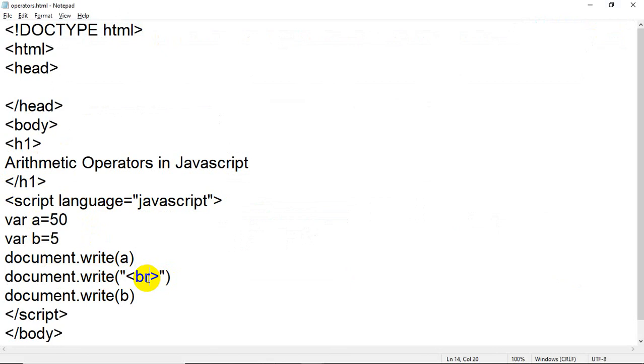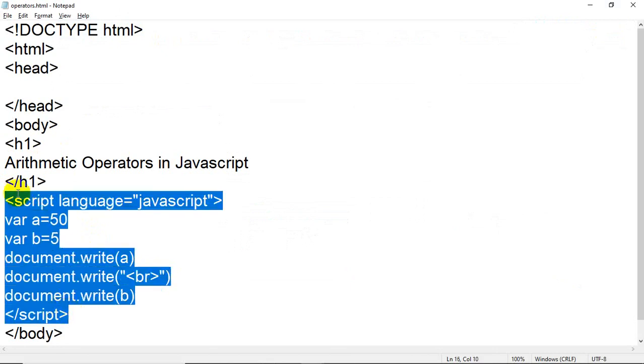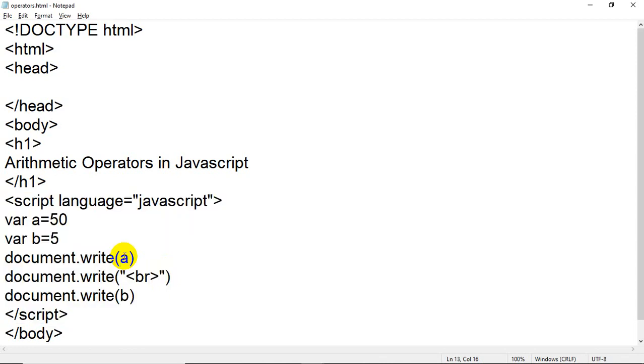But if I am going to add an HTML tag inside, remember that between the script tag and the closing script tag, everything you write is considered JavaScript. So if you write only a BR tag, it will not work and may create an error. So now I am going to add HTML. JavaScript says, okay, you want to add HTML inside my code, so you have to use this method. You have to write document.write, then inside brackets you write your code.